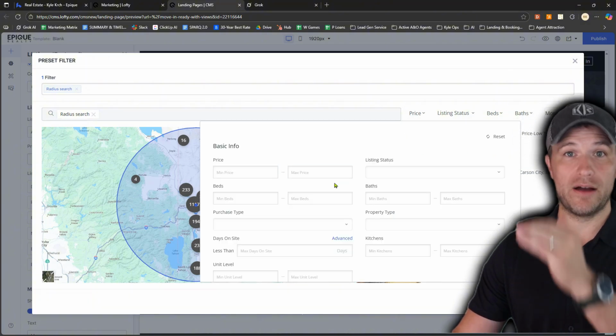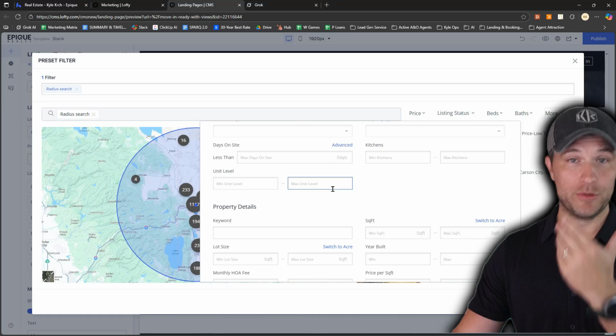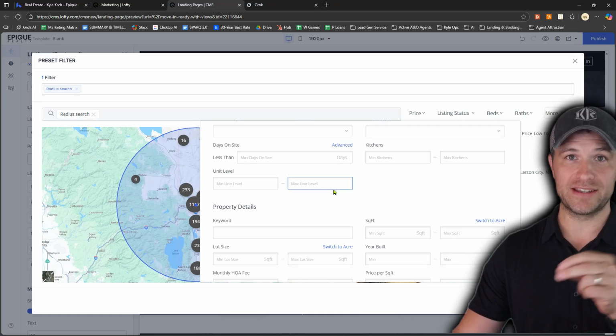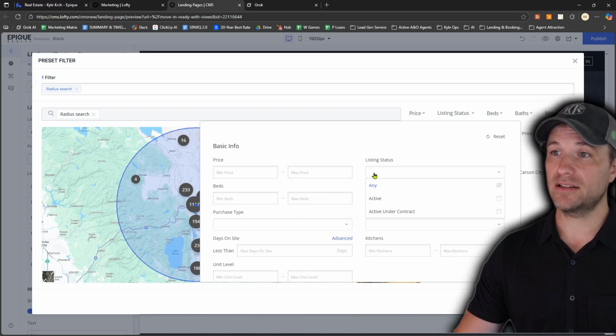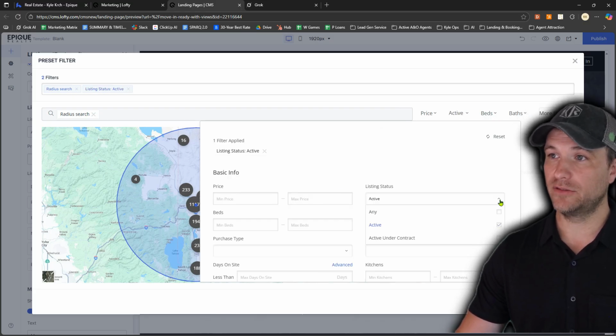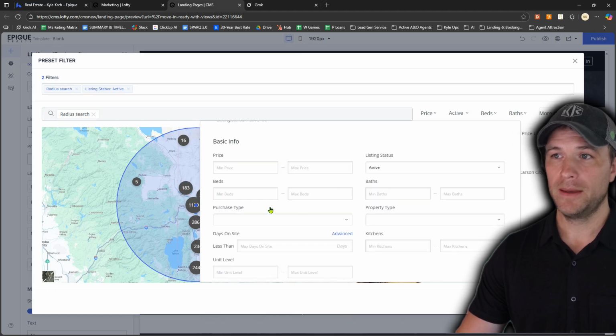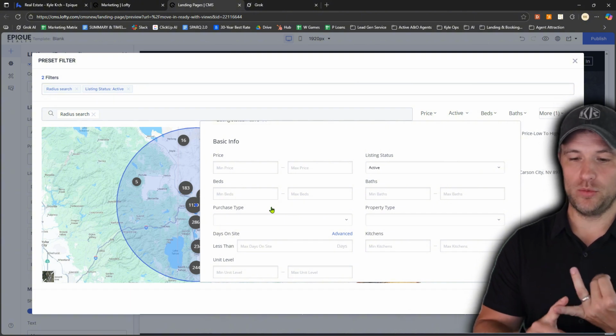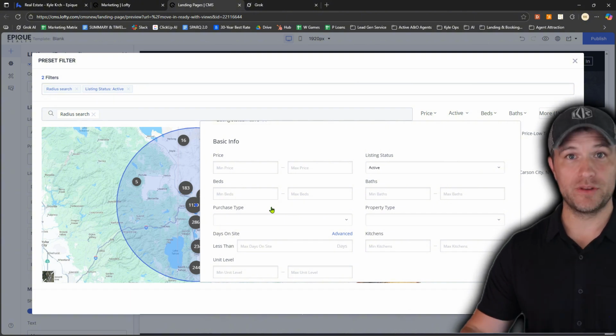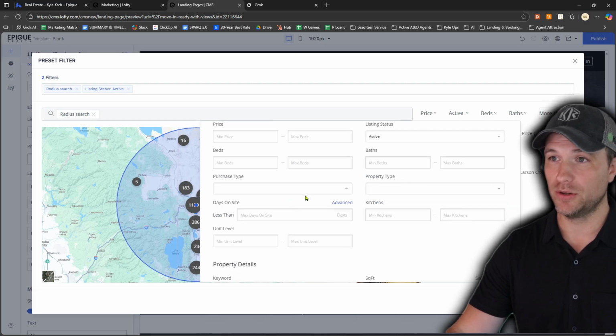And so this is where you have all of the filters, and a majority of the filters you actually have access to yourself inside of your MLS. You actually also have them here. So listing status, I'm going to go ahead and mark this as active only. I'm only going to show them active homes. Again, don't want to do a bait switch. Bed and bath. Remember, our keyword here is move-in ready with views. So let's make sure these are move-in ready homes with views. That's all we want to do.